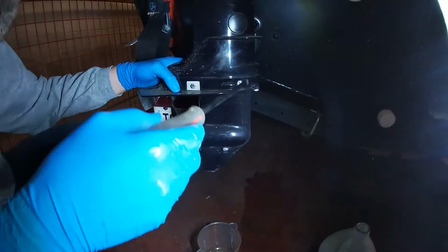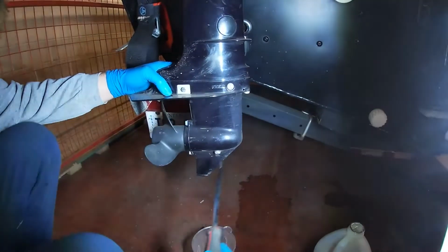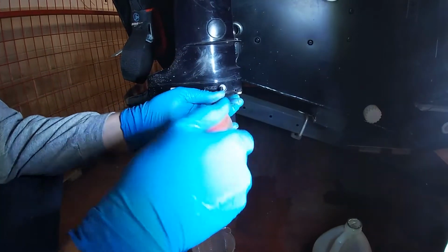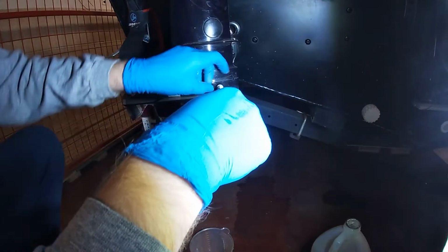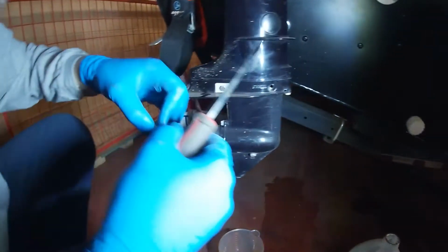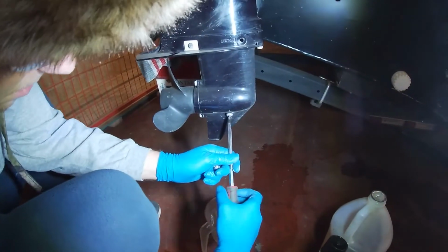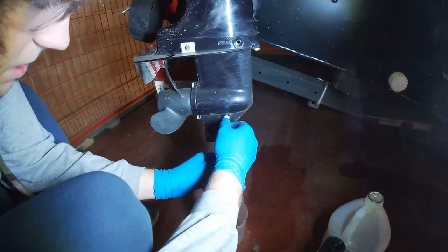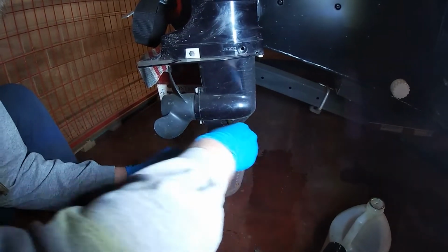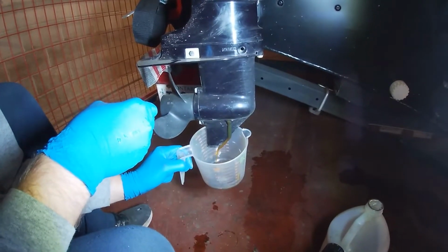Alright, next thing we're gonna do is drain the gear oil. There's a fill check plug at top here, and this is the drain plug down below. I'm gonna take out the top one first. We just replaced these washers last year. They should be fine for reuse. Not much in there. There's what, 200 mils? 200 mils, so a fifth of a quart for our American friends.